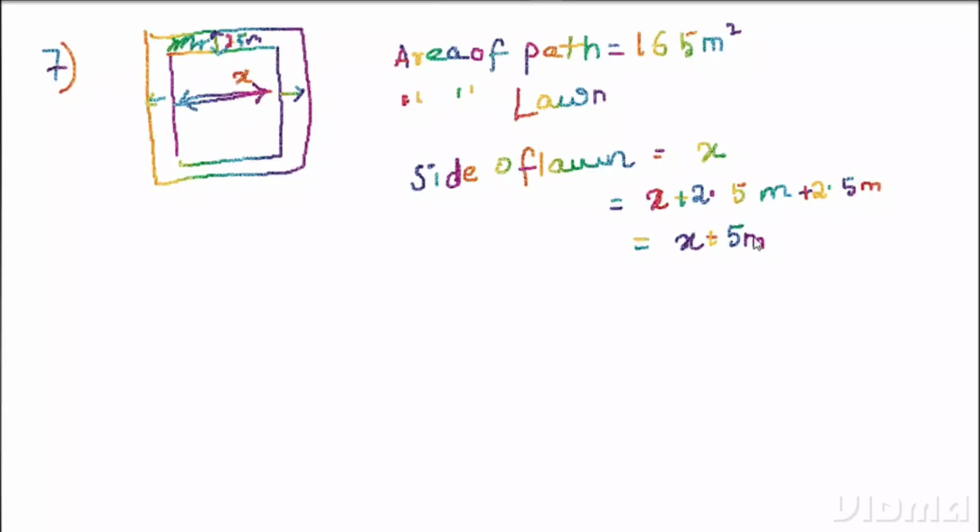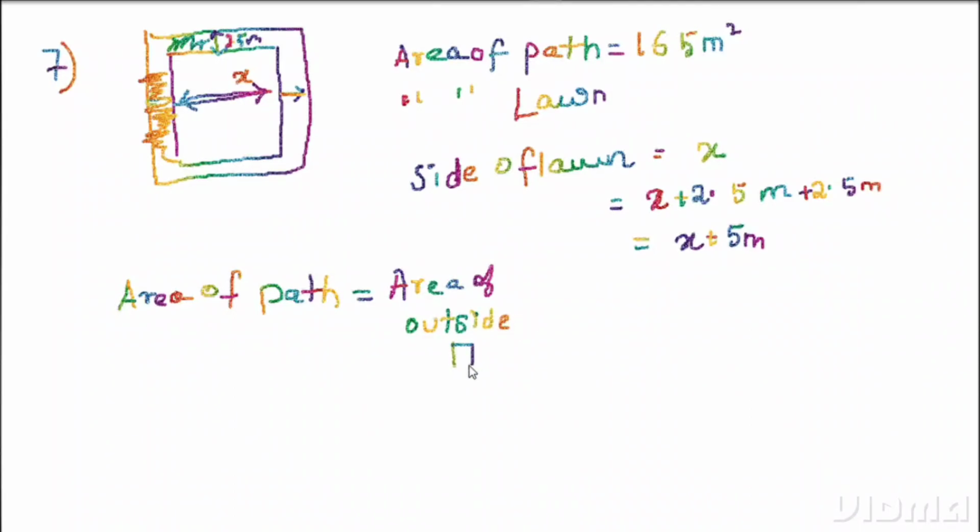समझ में आया? क्योंकि स्मॉल स्क्वायर का साइड नहीं पता है तो उसको हम लोगों ने x ले लिया, और ये जो वाइड जो पाथ है वो है 2.5 मीटर दोनों तरफ से। तो दोनों तरफ से भी ऐड कर देंगे तो हमको लॉन का साइड मिल जाएगा। तो अब ये पाथ का एरिया क्या होगा, जो छोटा सा जो पाथ बनाया है हम लोगों ने उसका एरिया क्या होगा, it will be area of outside square minus area of inside square. Yes, simple. तो अब आउटसाइड स्क्वायर का साइड क्या हम लोगों ने निकाला, x plus 5. So it is going to be (x plus 5) square.